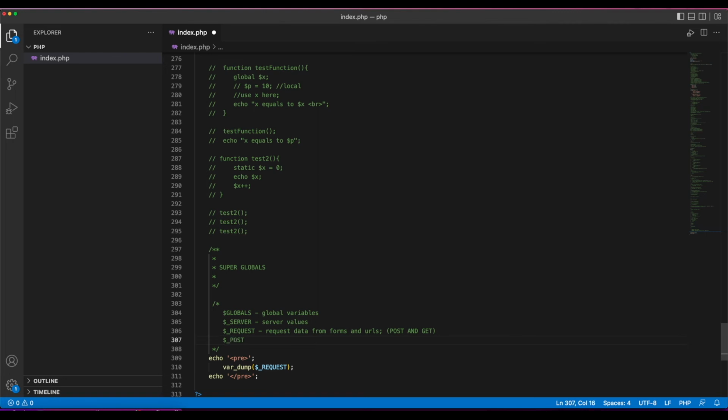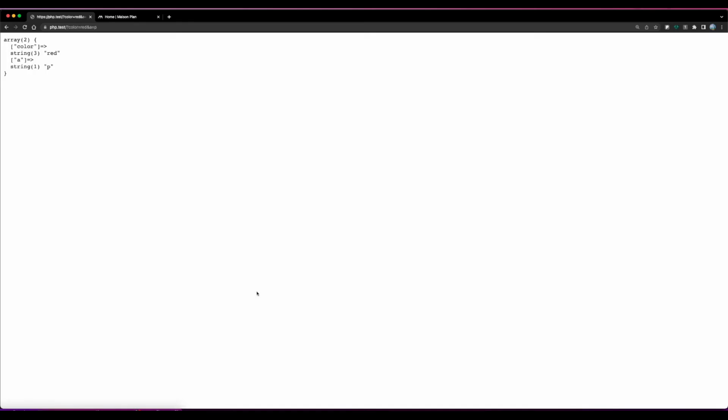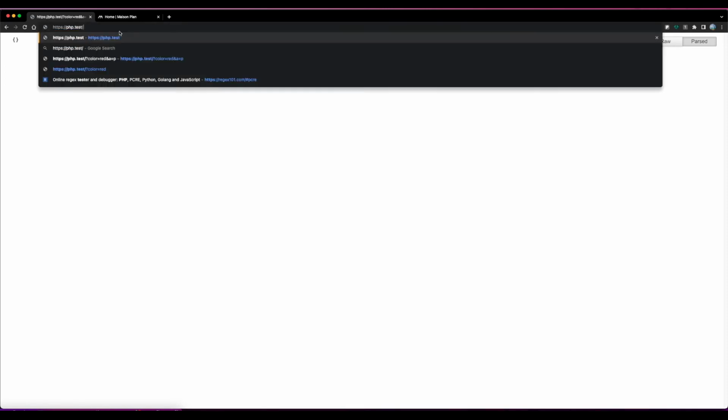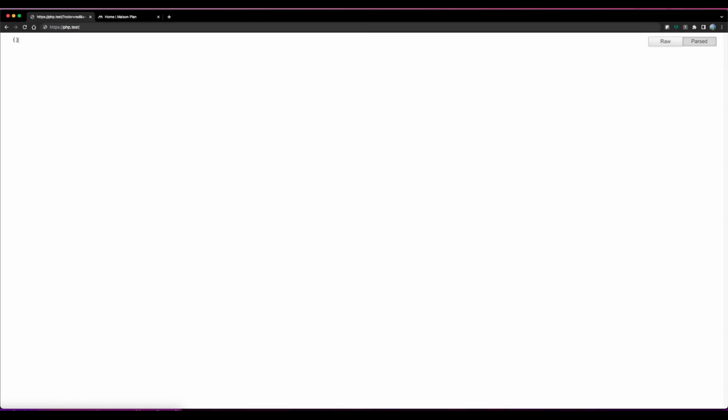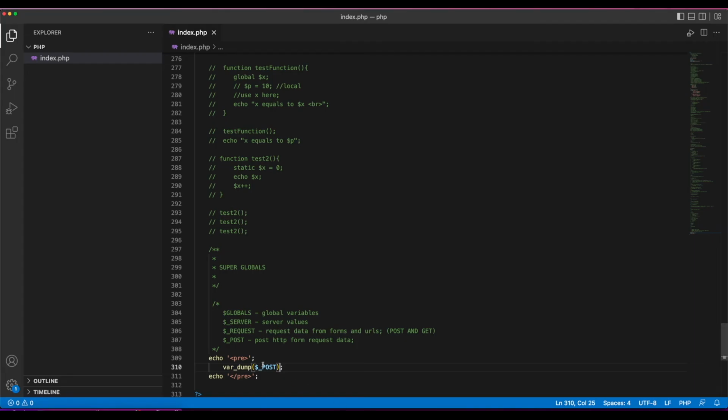So for post data, you'll see a post array, post HTTP form request data. So this is the array that gets populated when you submit a form. When you sign in and you submit a form, this will get populated with the data you submit so that it later can be checked by the program.